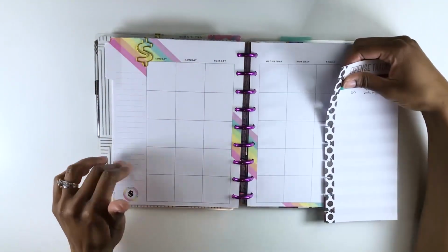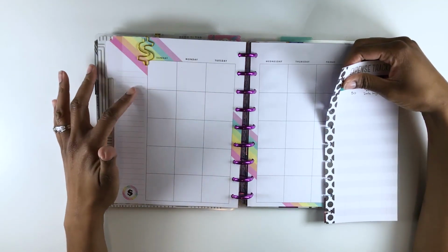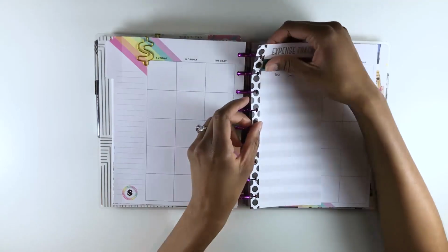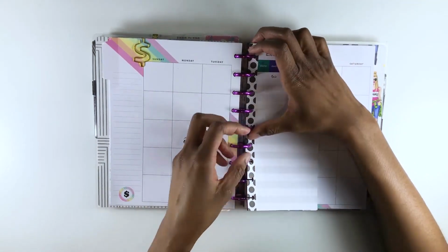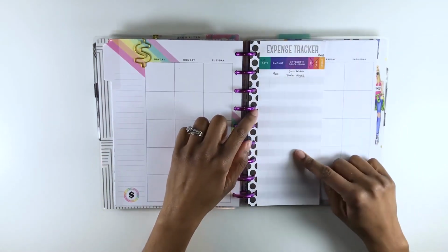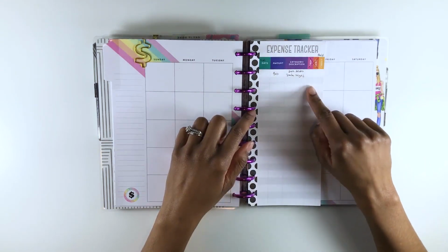But for right now, these last few months, I haven't been using my sidebar. I've just been putting motivational stickers and things like that right there. So just trying to give you an idea of how you can use that sidebar, even though I'm currently not using it.